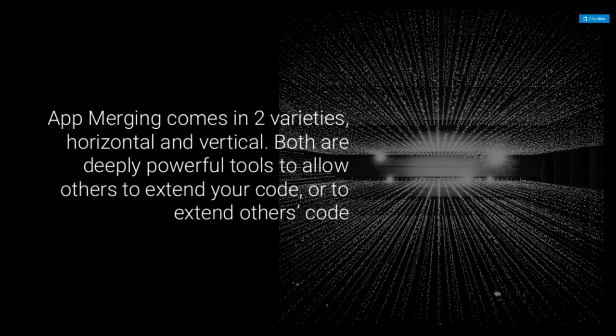And so the last thing that I want to mention is application merging. So this is an introduction talk. This isn't a big course on how to use plugin-oriented programming, but app merging comes in two forms. One is called vertical application merging, another is horizontal application merging. So horizontal application merging means that we take two applications and merge them together horizontally, so to speak. The other way is that you've got a plugin subsystem, and that plugin subsystem or that collection of plugins can be extended by an external application.